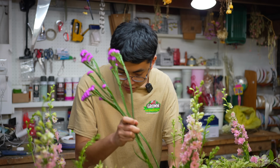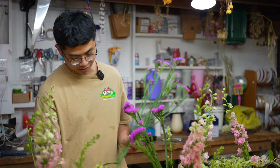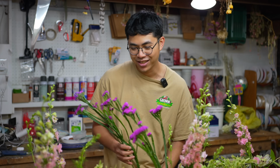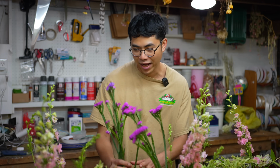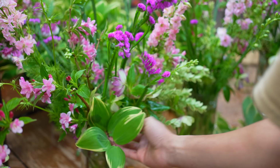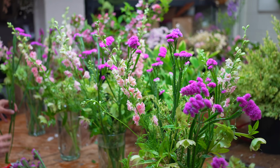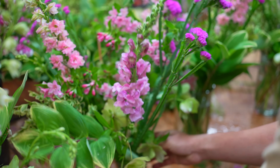Because Mother's Day falls on a different date each year, and also because of the weather and the challenges each year, I will never have the same flowers for Mother's Day. I am so appreciative that my customers always trust me to buy my flowers, although they don't really see what I am going to have for them. However, this Solomon's seal is something that I use every year for Mother's Day, and it saves me a lot of money. And this is also the first year that I don't do a hand-tied flower arrangement for the bigger bouquet.